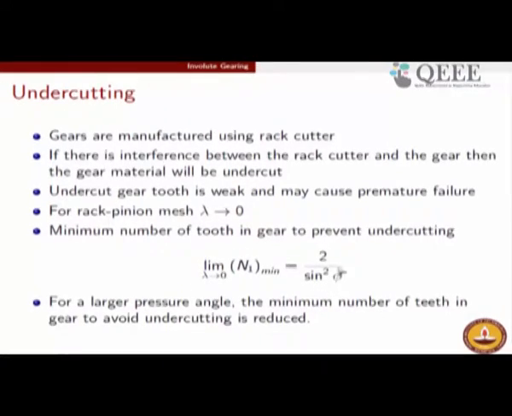So, therefore, pressure angle is helpful in terms of interference or undercutting, because if it is 18 with a 20 degree pressure angle, then if you work it out, let us say for 25, this number will be lesser, could be 15, could be 16. I have not calculated that, but you can do that. But one thing is for sure, that the minimum number of teeth for a 25 degree pressure angle gear will be lesser than the minimum number of teeth for a 20 degree pressure angle, and as such the requirements will be less stringent, and in that sense pressure angle is helpful in reducing the requirements in terms of undercutting.